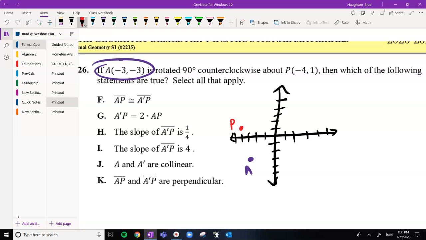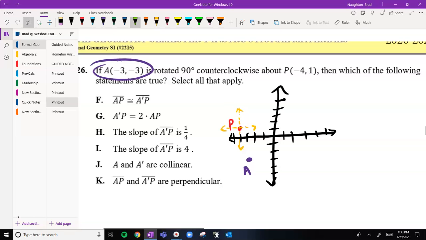So what I do now is I know that this was originally negative 3, 3, but I'm going to pretend that this is my new origin. So I'm going to go ahead and make this my new origin. It's a lot easier to see on graph paper, but this is over 1, down 1, 2, 3, 4. So this is now the point 1, negative 4.